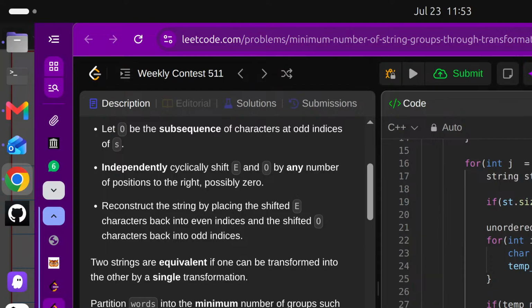For int i is equal to 0, i is less than st dot size, i plus plus.